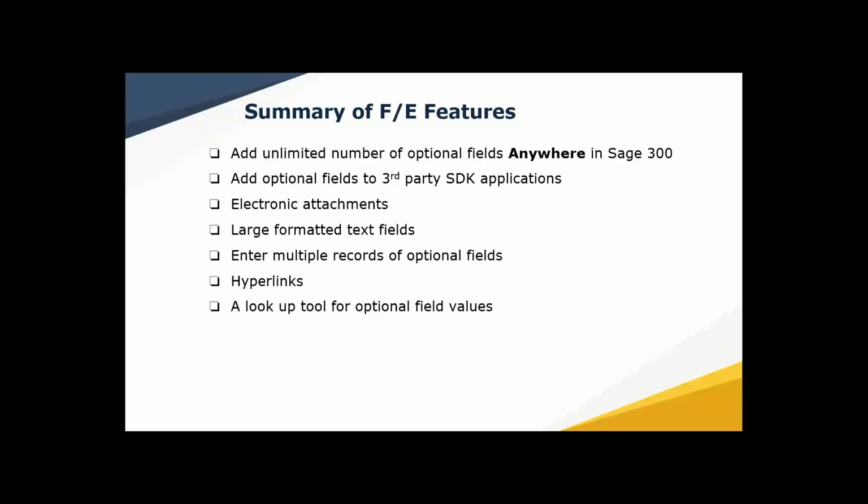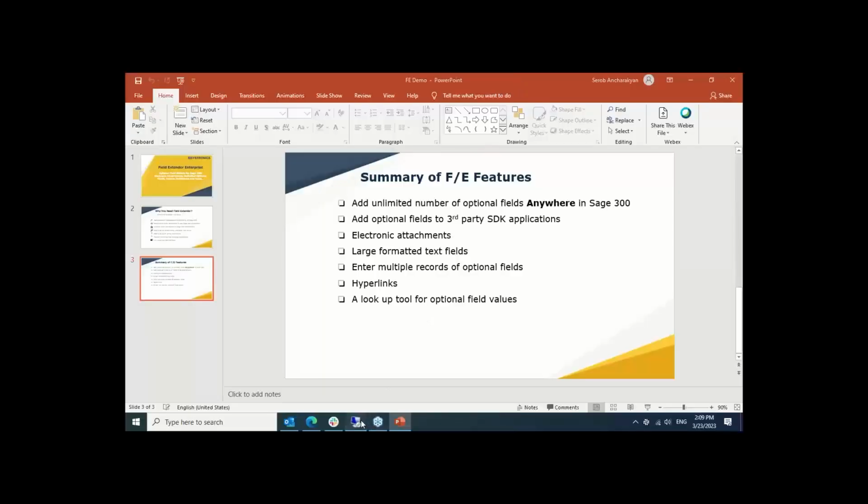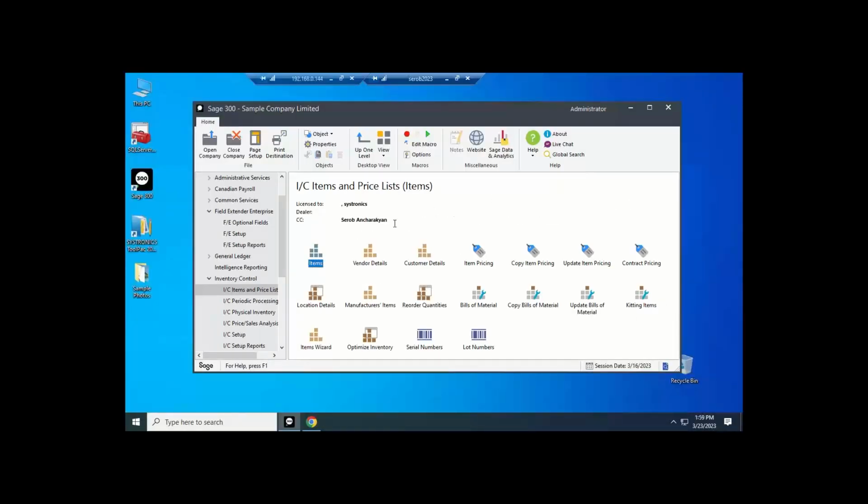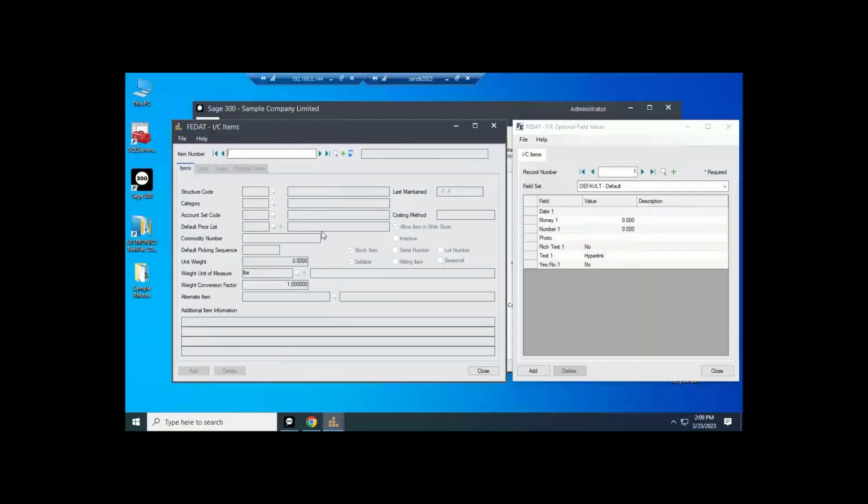Let me switch there. If the screen has been configured already to be used with Field Extender, then by opening the standard Sage 300 screen, the optional field values pop-up screen will be opened automatically next to the original screen.